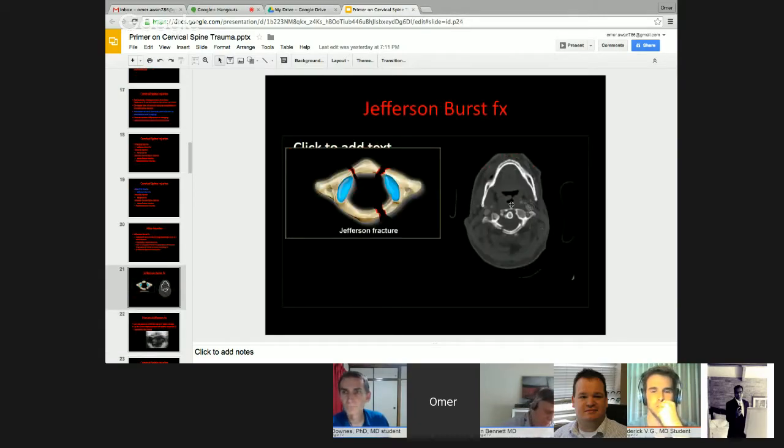In terms of assessing for stability, the transverse ligament, as you know, runs essentially beneath the odontoid process along the anterior aspect of the C1. So if you have greater separation between the tip of the dens and the lateral mass of C1, if the distance between here and here is greater than 7 millimeters, that means that the transverse ligament is disrupted, and that is an unstable fracture. So that's an important measurement to note too. If it's greater than 7 millimeter separation between one of the lateral masses of C1 and the odontoid tip, that means that the transverse ligament is disrupted.